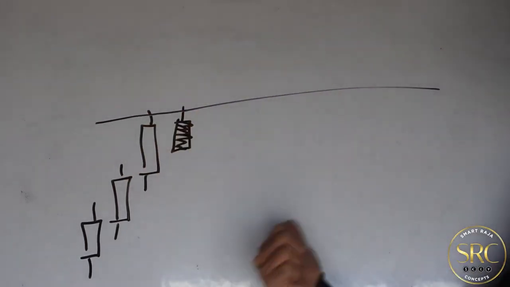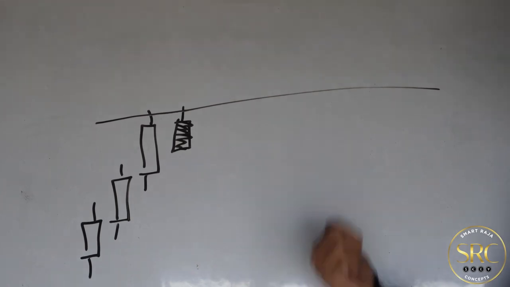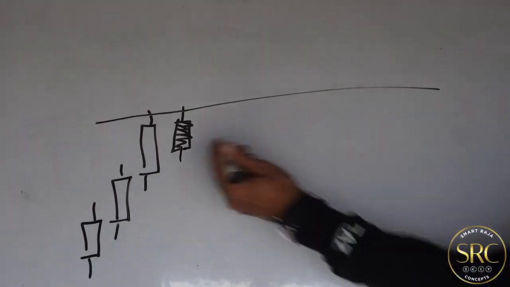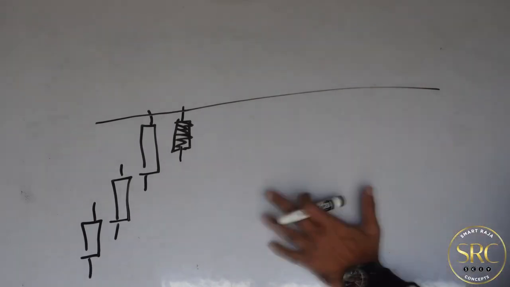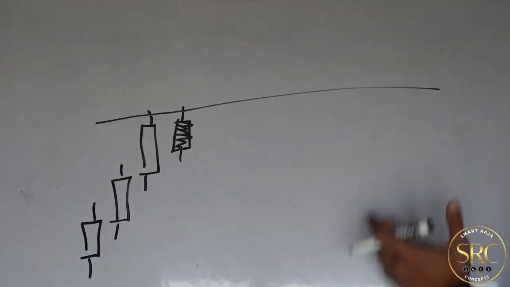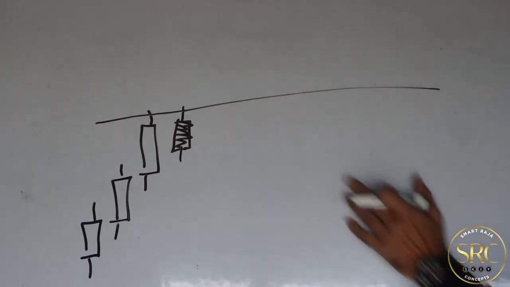Now, if you've gone through the section on zones and ranges, you may look at this and say, okay, you know what, Raja, based on that virtual class we did, price is at a 30-minute zone, and a 30-minute zone is a very strong zone, so there's a higher probability it can go down. Why can't we take sells? The reason you can't take sells at this point is because you take sells in a heavy bullish trend, and you have pre-London volume, London open volume, New York open, whatever that is, the time when there's a lot of volume, right?